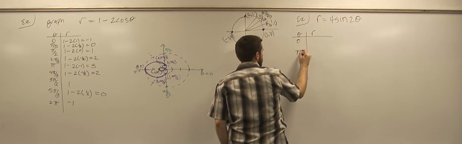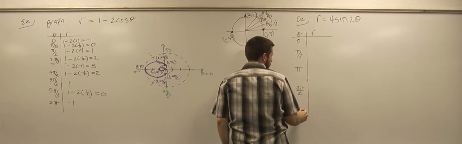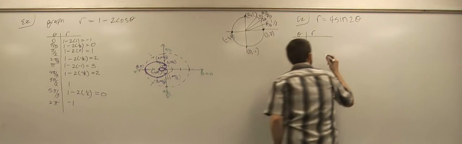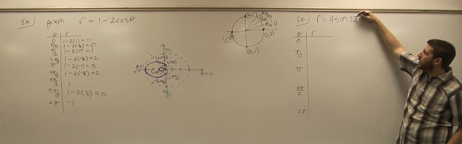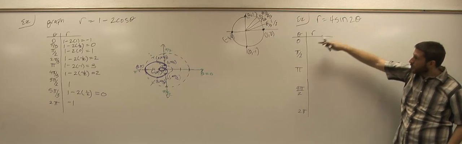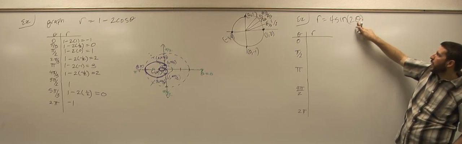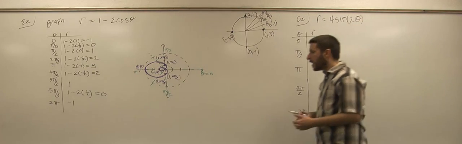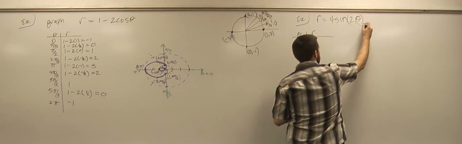I'm going to start with my usual suspects. Now, you want to be a little careful here. What would work out really nicely for me is to get pi over 2 after I plug in theta. If you look, when I plug in pi over 2, what do I get inside of the sine? If you put pi over 2 here, you multiply it by 2 and get pi. So to make up for that, I'm going to actually halve all of my angles.